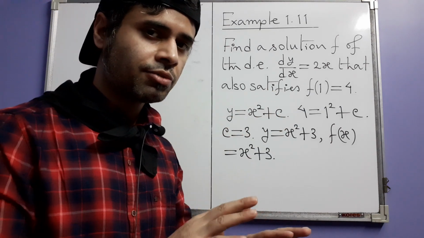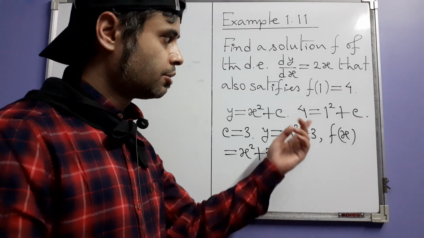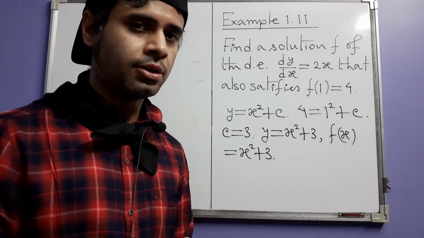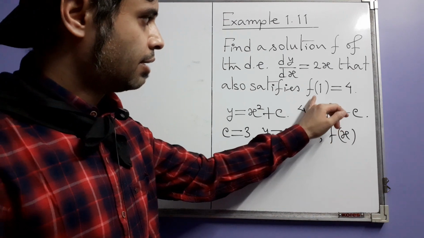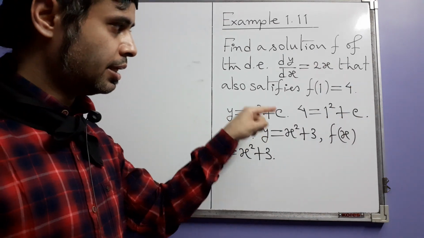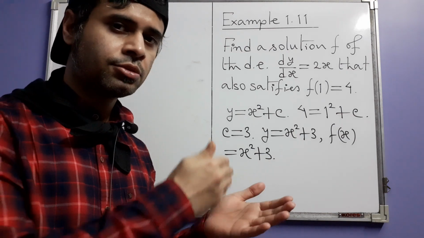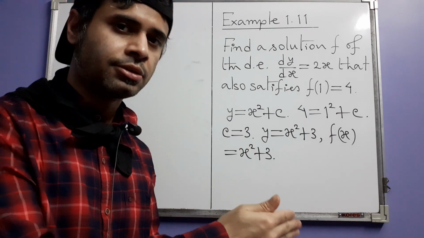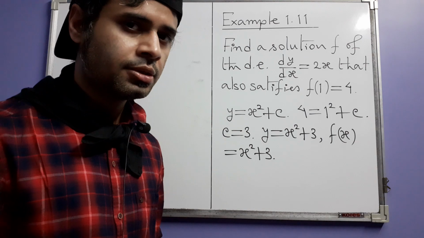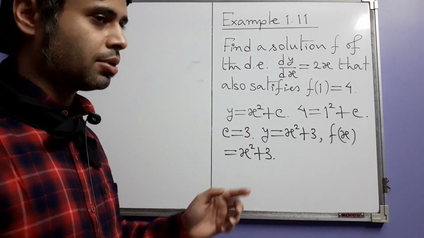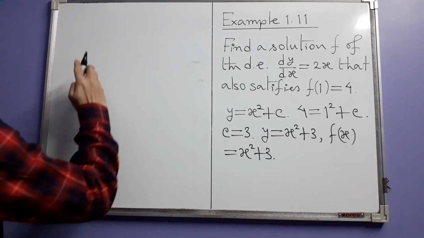So an initial value problem is a type of boundary value problem where only one value of the independent variable x is involved. But if say two values are there, say f of 1 is 4 and the derivative of f at 2 is something else, then you have two values of the independent variable, 1 and 2, and that will be called a 2-point boundary value problem. So in that sense, an initial value problem is a 1-point boundary value problem. So this is what the thing is.